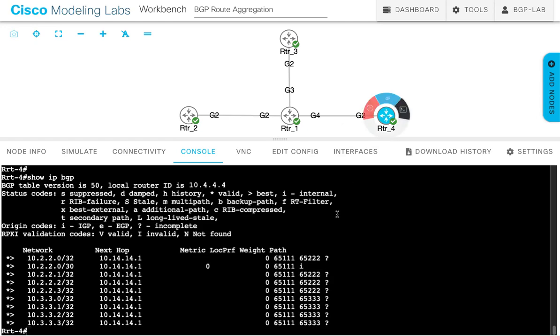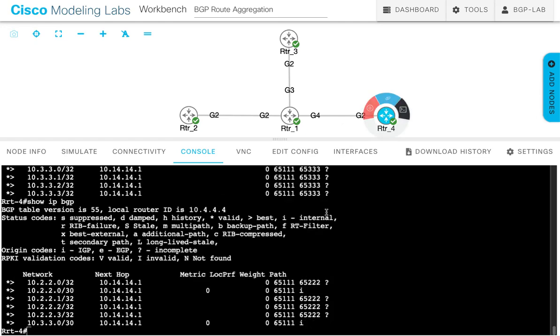Look at router 4's BGP table now. Now, you only see the aggregate for the prefixes that router 1 receives from router 3. Notice how the AS path is no longer showing 65333 but only 65111. In any closed network, this aggregate information propagates through BGP and back to one of the autonomous systems that the complete AS path lists. This propagation creates the possibility of a loop.